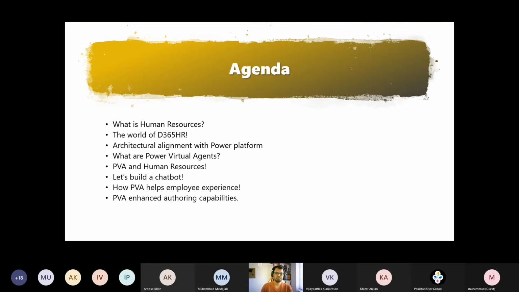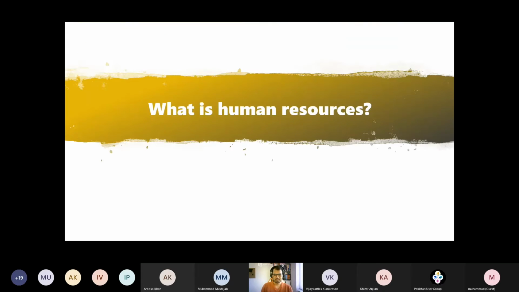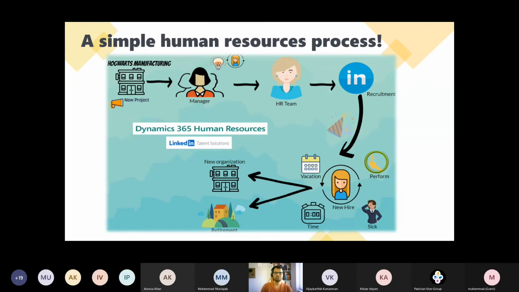And the next topic is more about understanding how Power Virtual Agents really add value to human resources as a business domain, and also how it works closely with Dynamics 365 human resources as a product. So that's what I have planned to start off with the first topic.